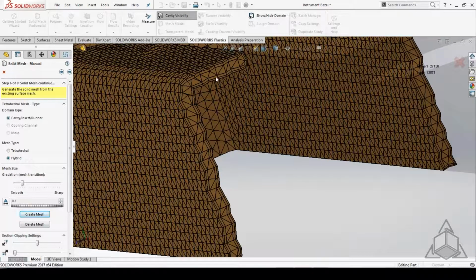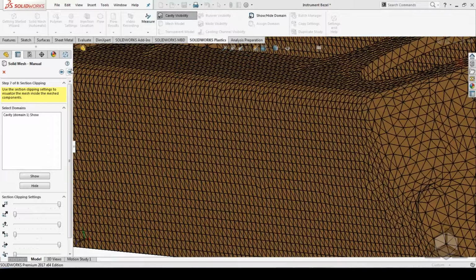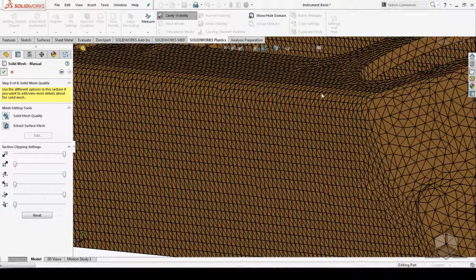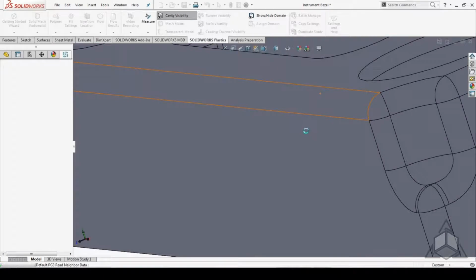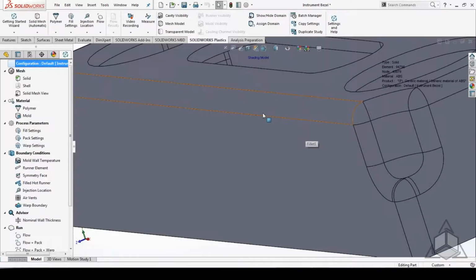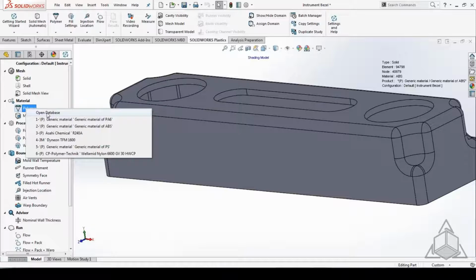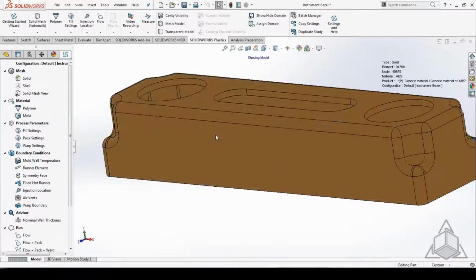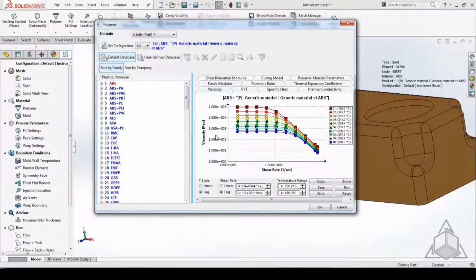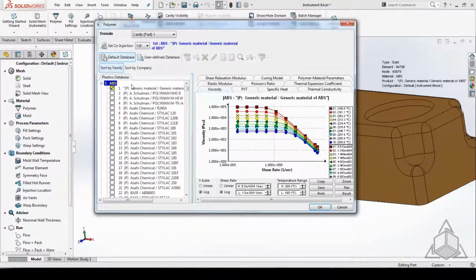And the elements will affect how we can visualize that. So once I have this solid mesh created, then I can work my way through some of the parameters that we discussed in my first slides here. The first thing I'm able to do is to define the material itself. Now there is a material database with over 7,000 materials in here.